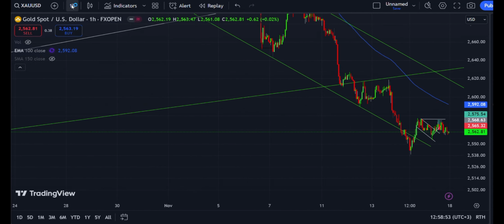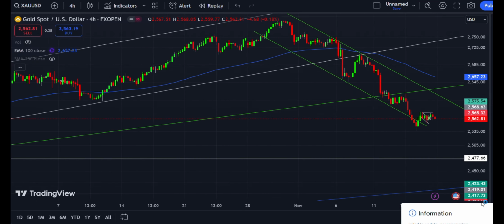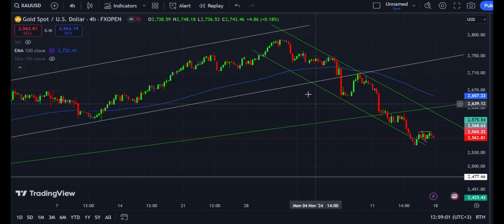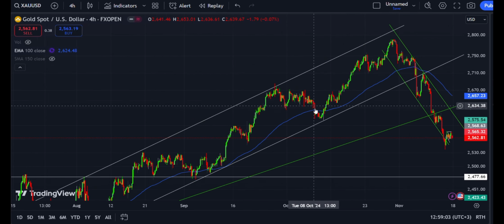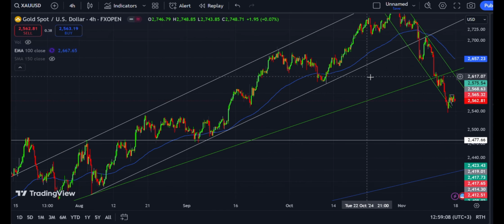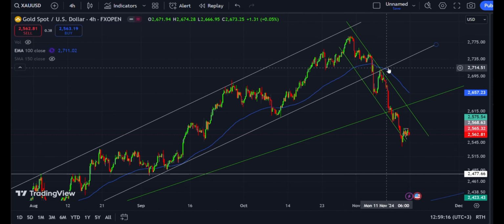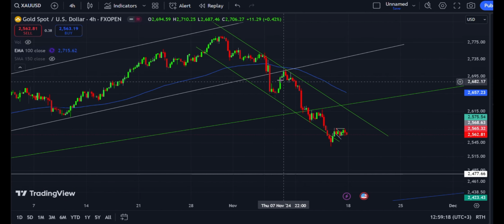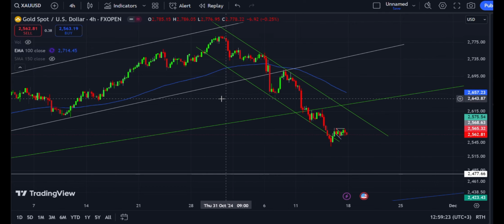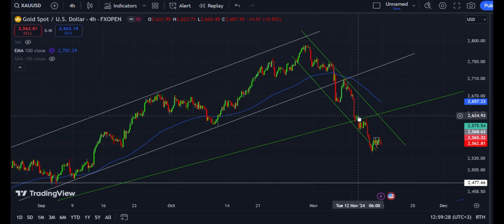So let's go back to the 4-hour time frame. Maybe you can see a bigger picture. Okay, so look carefully here. As you can see, gold was on an uptrend for quite some time. We moved up. Actually, this was a bullish flag. We moved all the way, and I think after the US elections, the price of gold started to fall, and that has been going on throughout the whole of this week. You can see it fell down here, broke through this flag, came back to retest it here, and continued to fall.